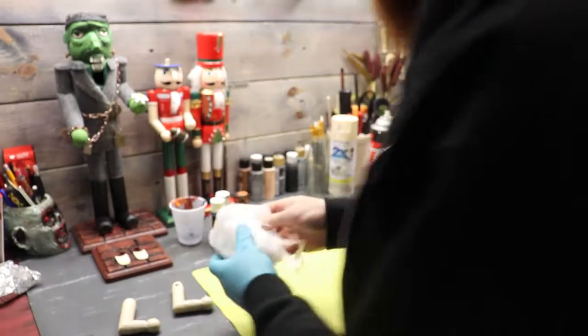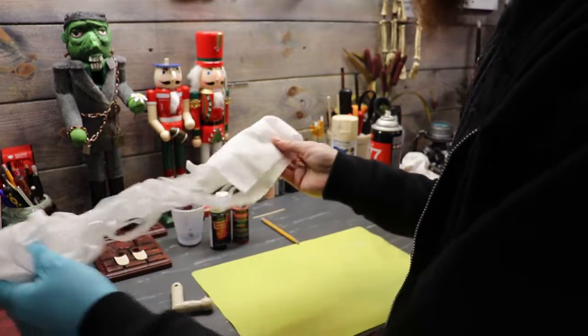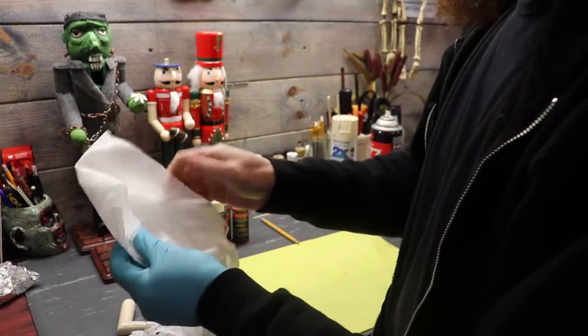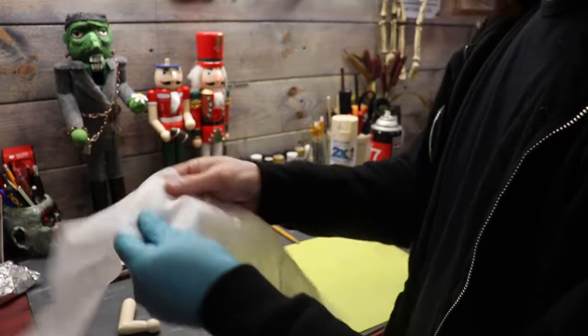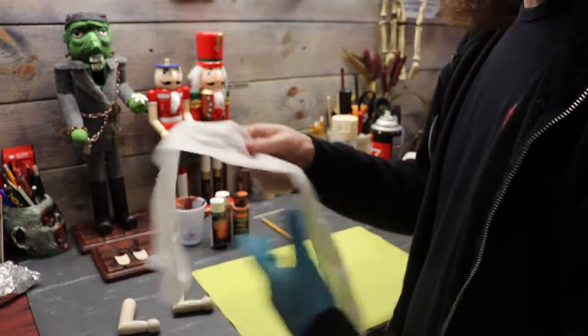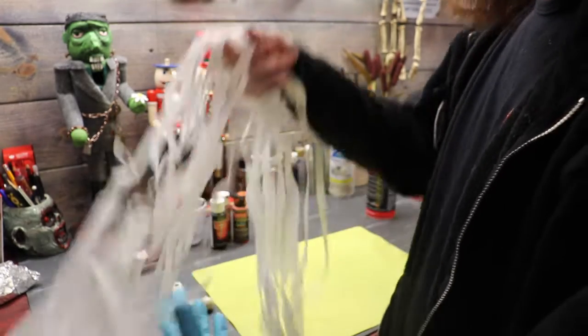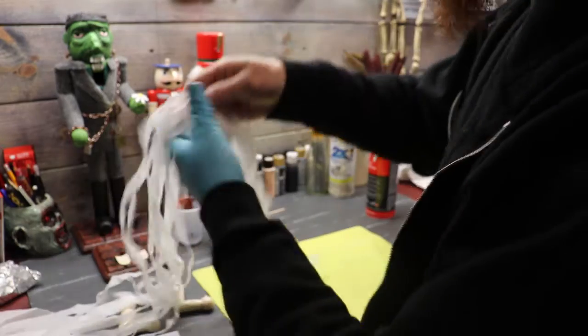And I did find this cool stuff. It's a bed skirt, the stuff that the dust ruffle hangs under your bed. Well, this is basically the in-between part that sits under your mattresses. I thought it was pretty good. It looked like gauze. I didn't want to use actual Band-Aid bandages like from Walgreens or whatever. So I went ahead and just cut a whole bunch of strips. I'm going to tear them off one by one.